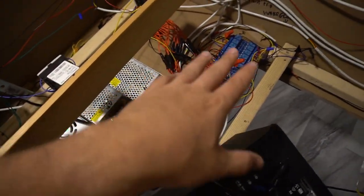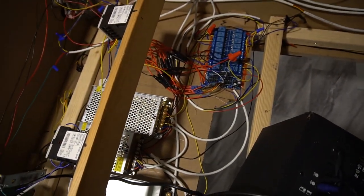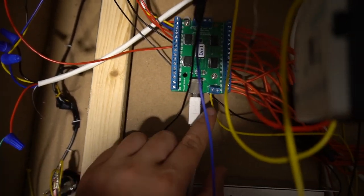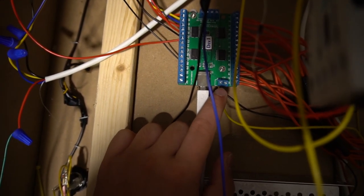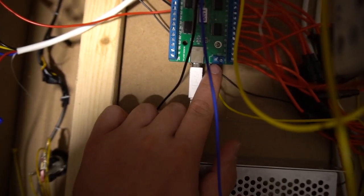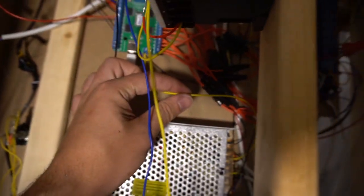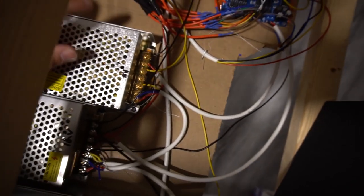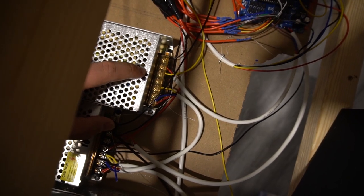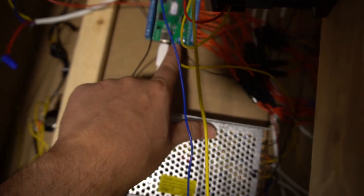Now we get ready as far as wiring up our LED blinky and our Sainsmart. Let's first look at the LED blinky first. The only thing I have connected, and again, this is from Major Frenchie, right here on your LED blinky is a ground. It is only a ground. Nothing connected to the positive here, only the ground. This ground right here is wired into the negative on a 5 volt. So 5 volt negative literally went to the ground.